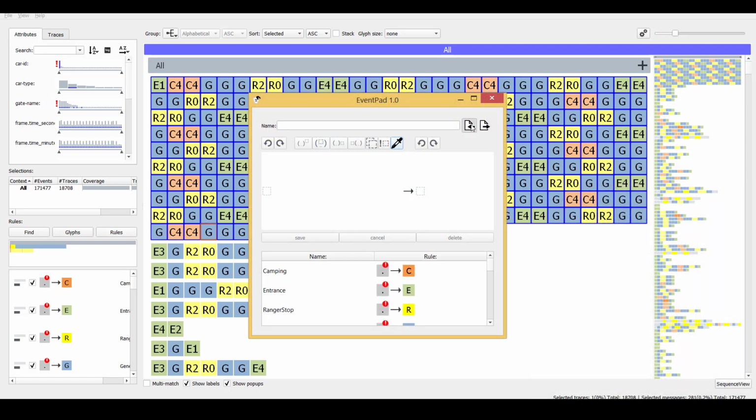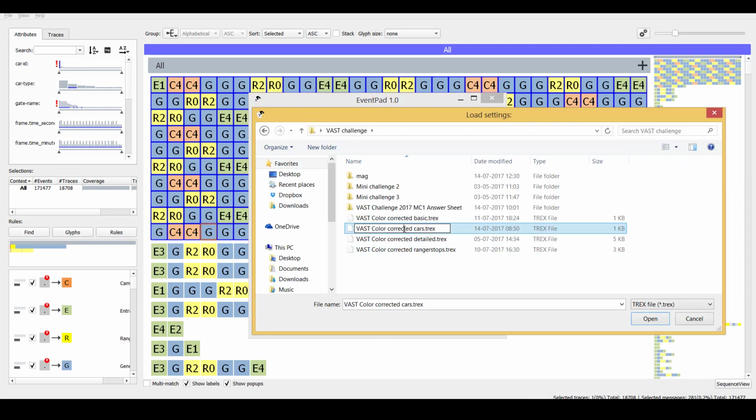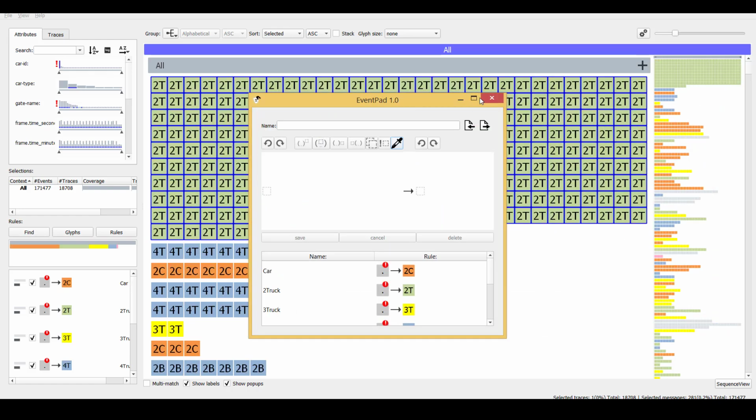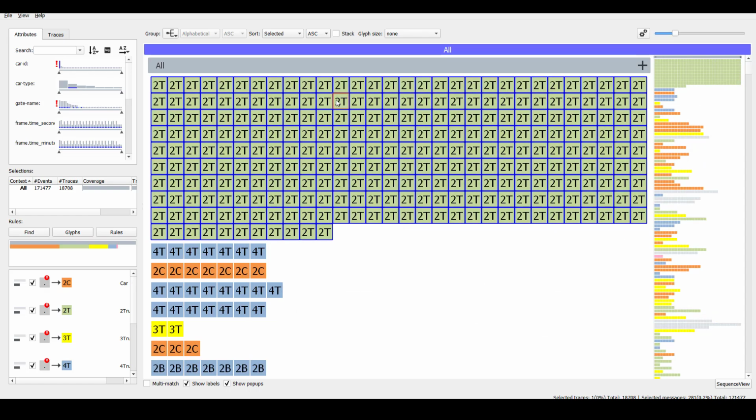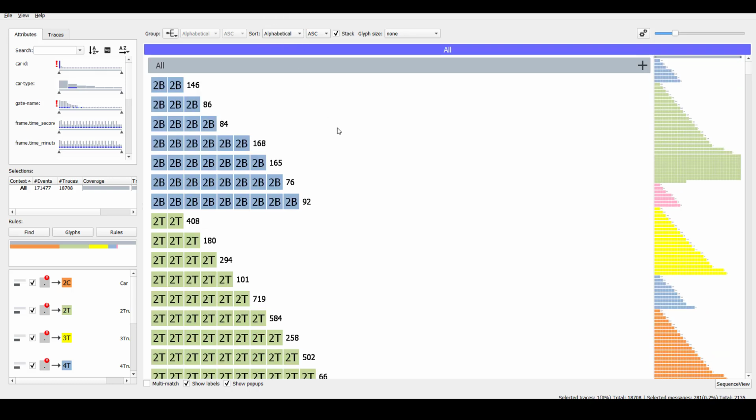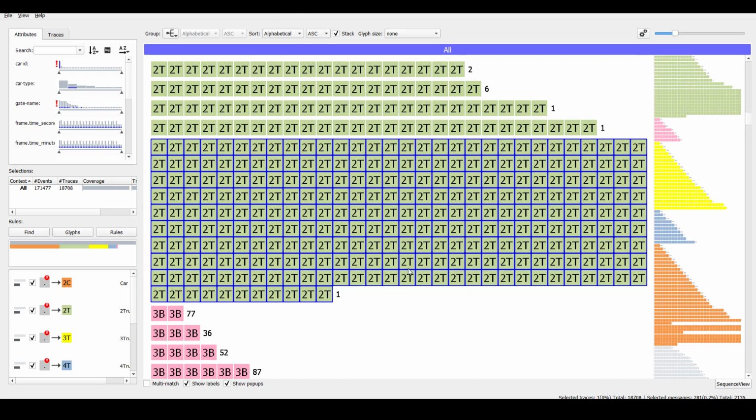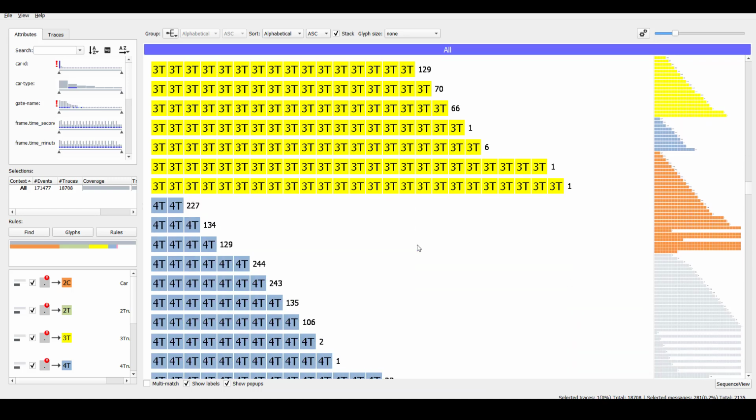and entrance 4. To find other patterns in car types, we can use an alternative rule set, where we color events based on their car type. Sorting the sequences alphabetically shows that in almost every category there are rare long sequences, all interesting enough to be inspected individually.